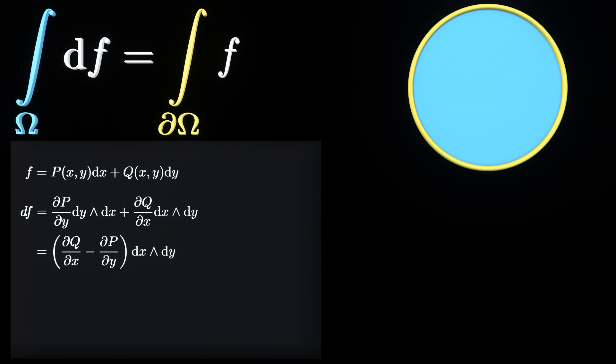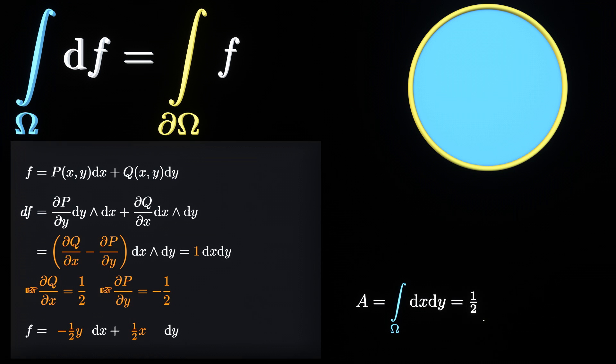If we want to measure the area, we need to replace a general form F by a particular form. The wedge product is nothing but the infinitesimal area element. When the value of the 2-form is 1 on the area of the circle, we actually compute its area. We can make various choices for P and Q that lead to a constant 2-form of value 1. We take the most symmetric choice where P and Q contribute equal amounts.